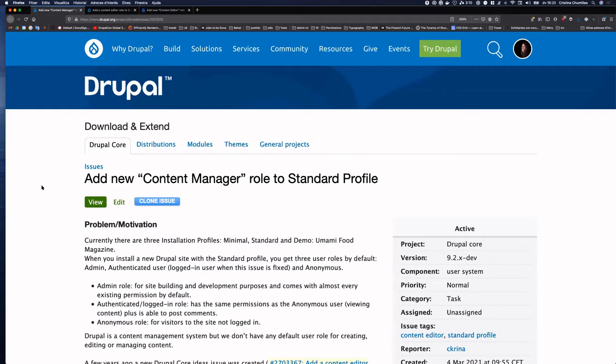The information architecture is completely different. So we needed something specific for content editors, or someone that at least is not a site builder or an admin.